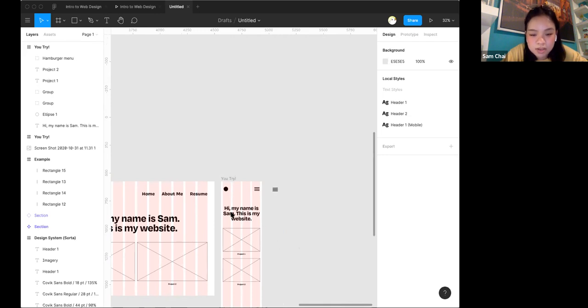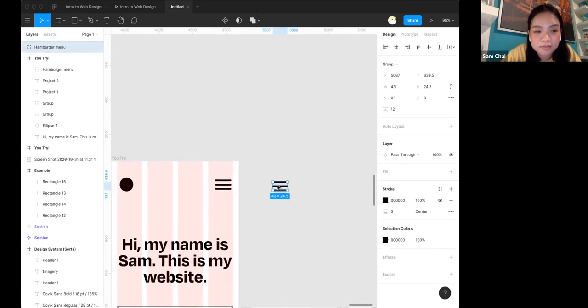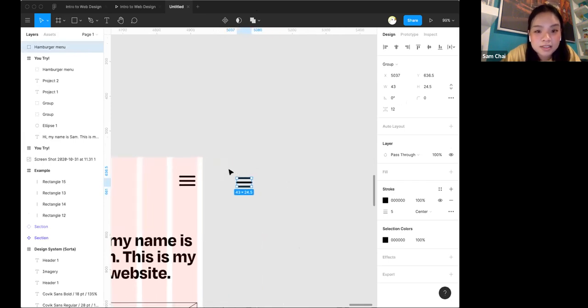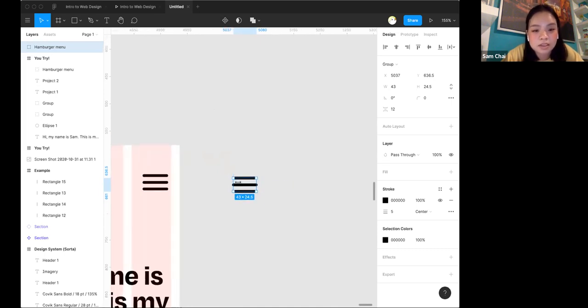What's the difference between a group and a component? Did you find out from looking at all the little Figma features? A group is just a group of things, and you can make a group into a component. I don't know if we should be going over this during this workshop, but since the question has been asked, we'll do it.